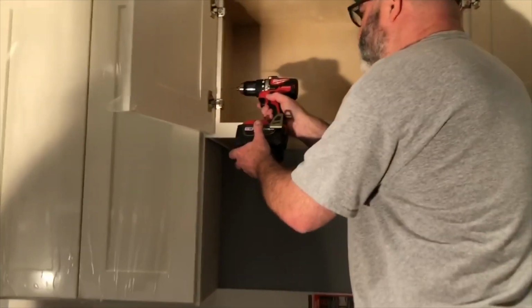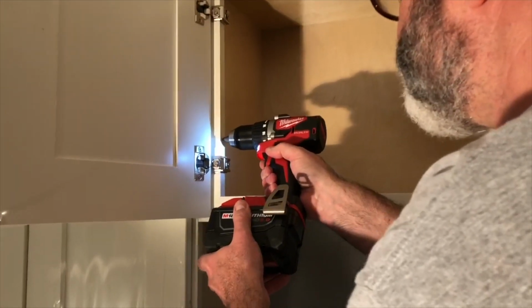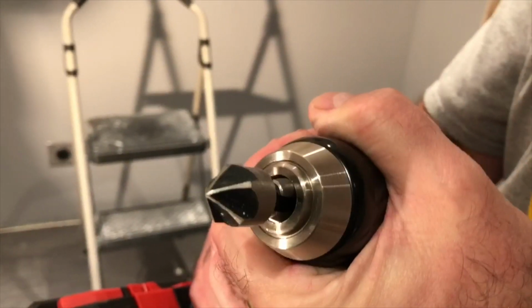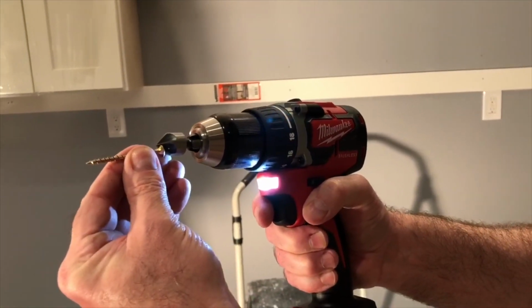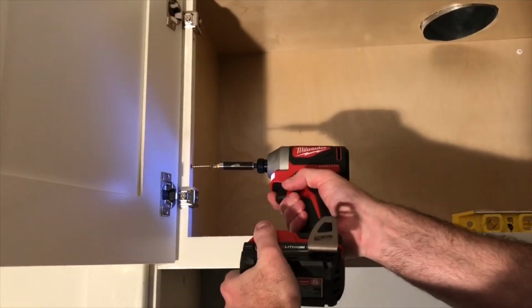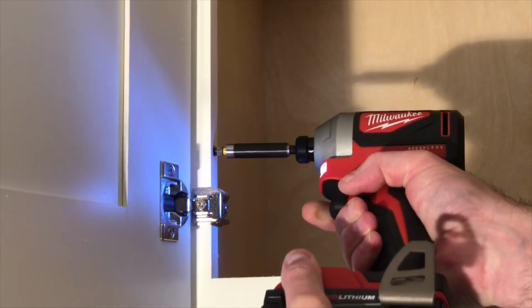Now that we have this cabinet securely attached to the wall, we need to attach the face frames. And that's done simply with some wood screws. And as you would anytime screwing through hardwood, you need to pre-drill. And then you also want to taper. This is a nice tapering bit. And what this does, it provides a tapered hole so that the head of the screw sits below the level surface of the wood. Nice clean finish. And that screw simply goes into that pre-drilled hole and brings those face frames real nice and tight together.